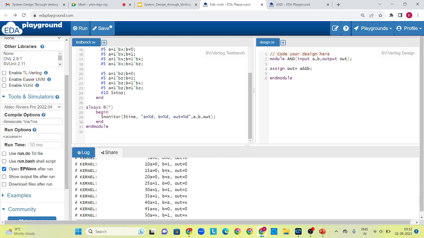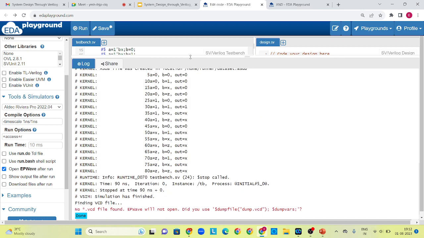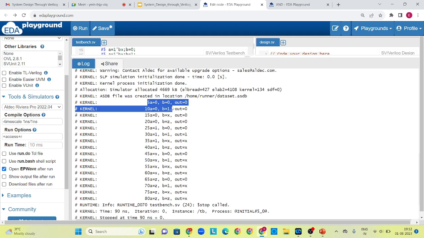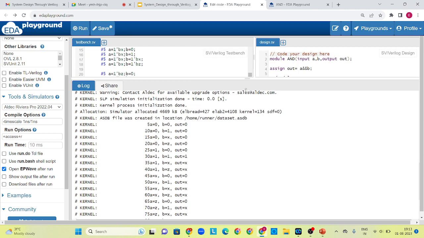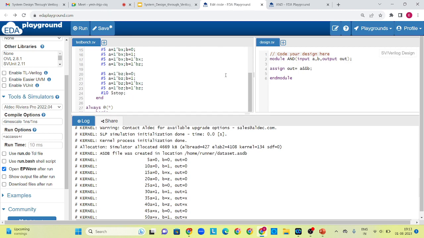So you can see these are the results. When we perform 1 and x, the output will be x, don't care, and also 1 and z, the output will also be don't care. If we perform z and z also, the output will be don't care. Is this clear?